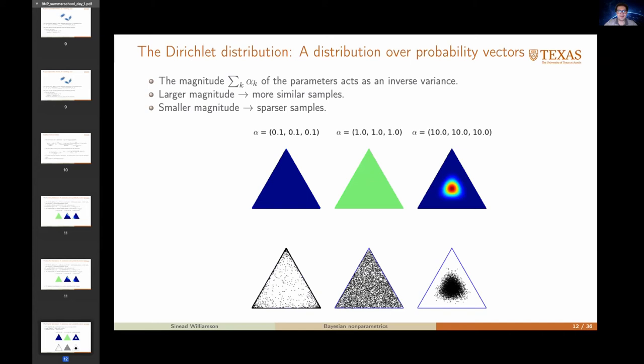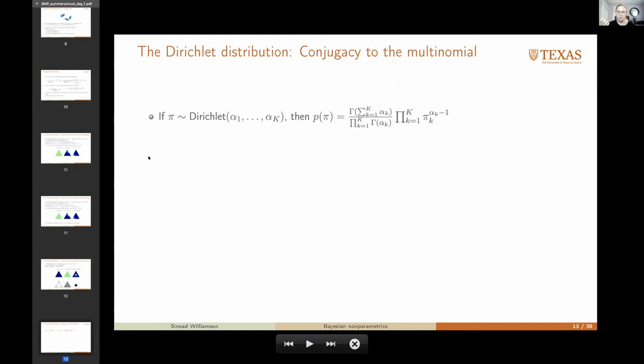Okay, so I'd started talking about the inverse variance. So recap. We had the Dirichlet distribution. It has the parameter alpha. Normalizing that gives us our expected value. And then if we increase the magnitude of the alpha, we're going to tend to get less variation between the samples. So in this case, they're all going to be closer to a third, a third, a third. And if we decrease it, we're going to get more variation. So we're more likely to get things like 0.9, 0.05, 0.05.